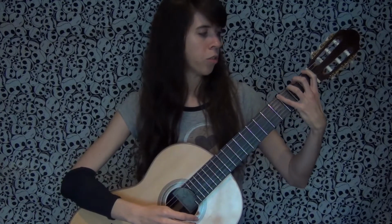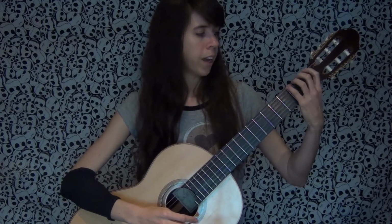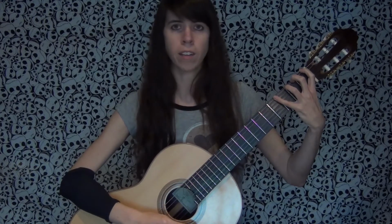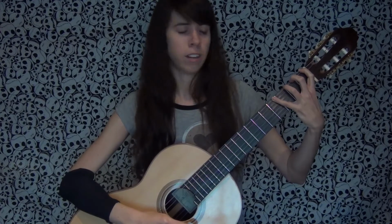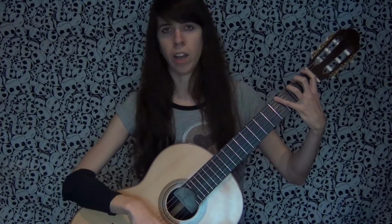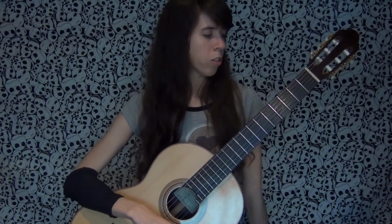If my thumb is too far this way, my hand is going to shift and it's going to be hard. Even if I'm trying to stretch, my pinky is going to come up short and it's probably going to buzz if I play it, and it's not going to be on the fingertip, and it's not going to be a good hand position. So you start out in first position.